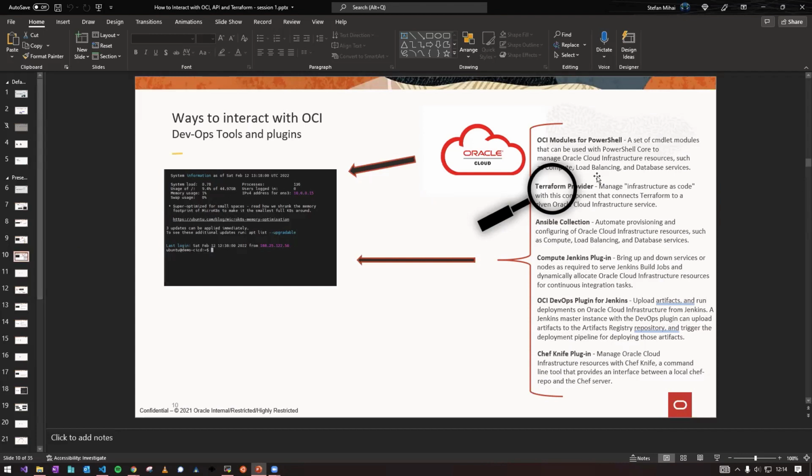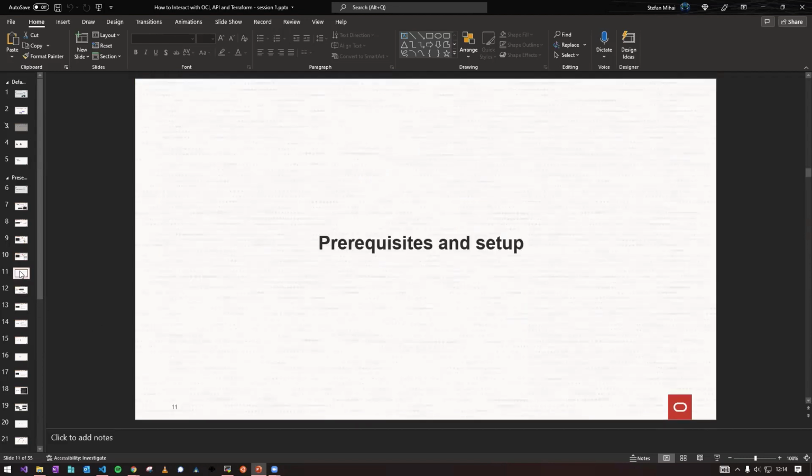Follow us, and we will have subsequent sessions on other DevOps and other plugins. For today, we are going to speak about the Terraform provider, and how you can interact with it, and how things would look like.